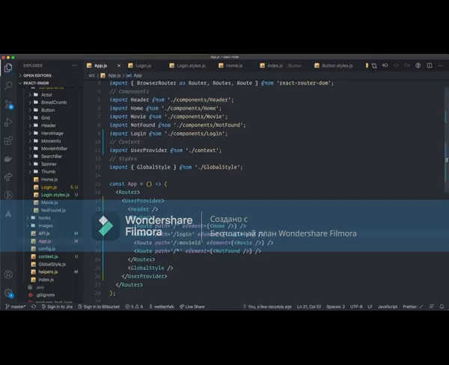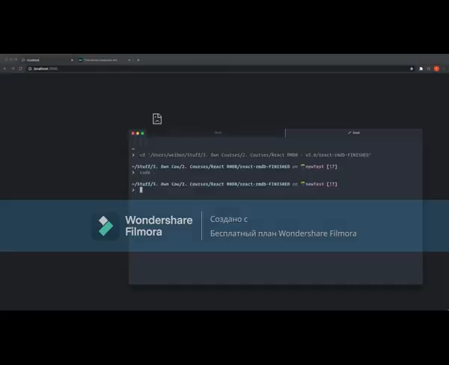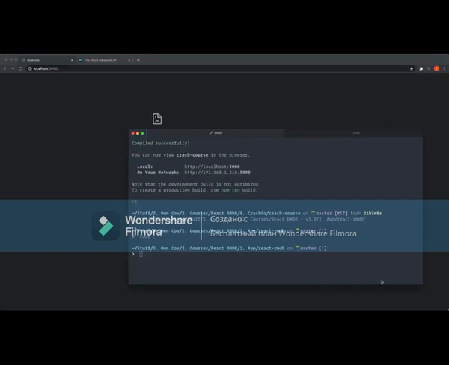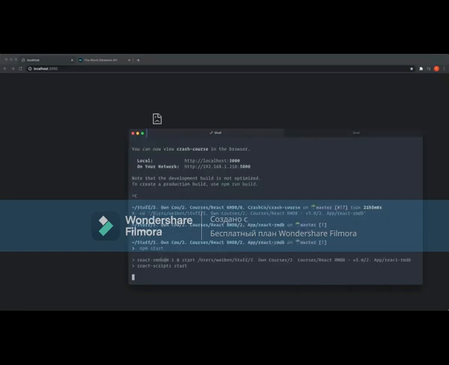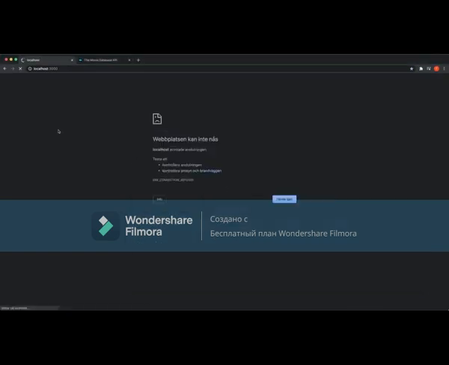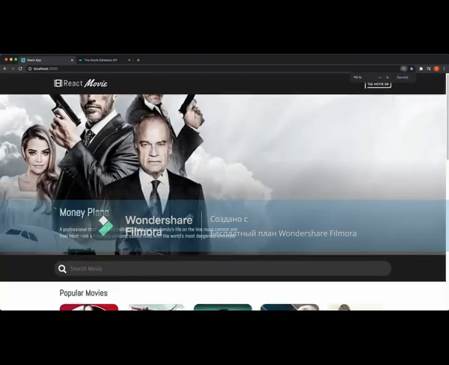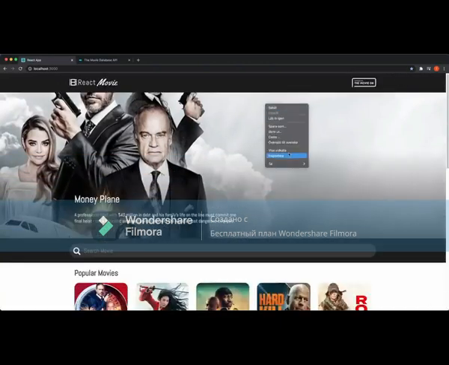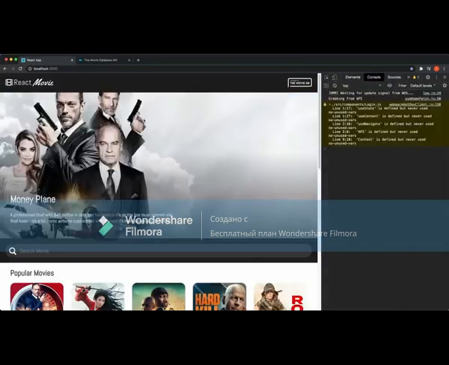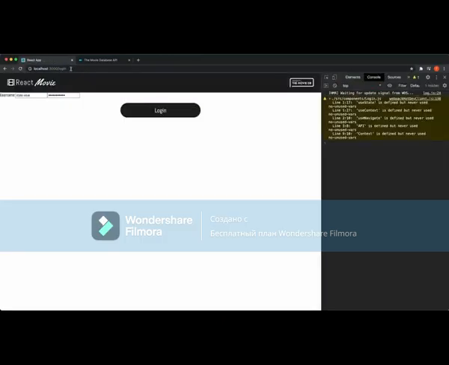Do some auto formatting, save it, go back to our application, make sure that it's running. I'm actually not running mine. So I'm going to type in npm start. Whoa, I had it really zoomed in here. And I'm going to bring up the console for later. So if we go up here in the route and type in /login, you can see that we show our component here. So that is working.